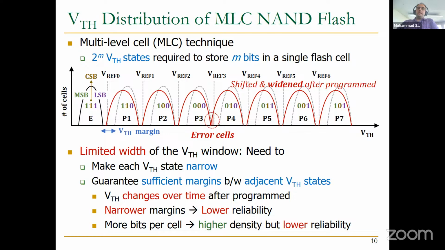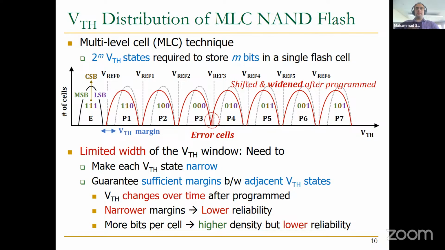Yeah, so as I said, these distributions are going to overlap, and we have lower reliability and narrower margins. Overall, it's a trade-off between the number of bits per cell and the reliability. Nowadays, most SSDs, like the enterprise SSDs, are usually TLC. Some of them these days are also considering QLC SSDs. In the past, QLC SSDs were mostly used for cheap devices where you just care about huge capacity. But QLC SSDs are also taking their step into enterprise systems as well.